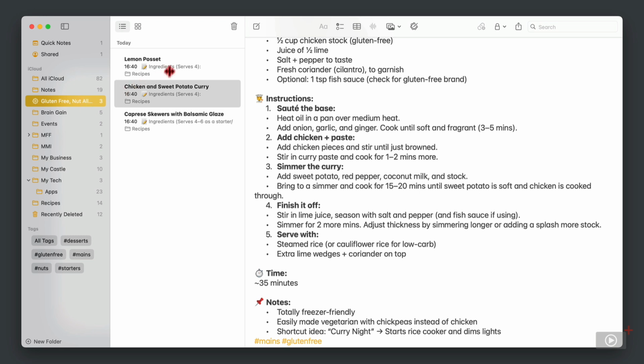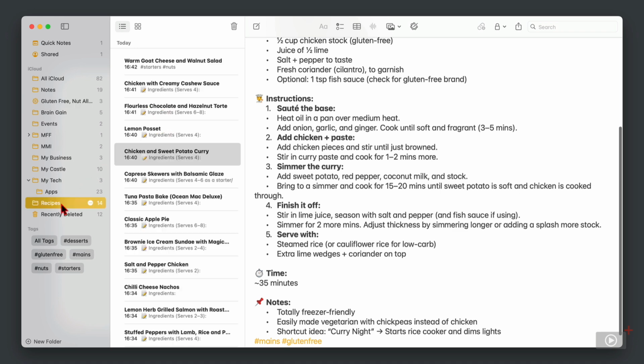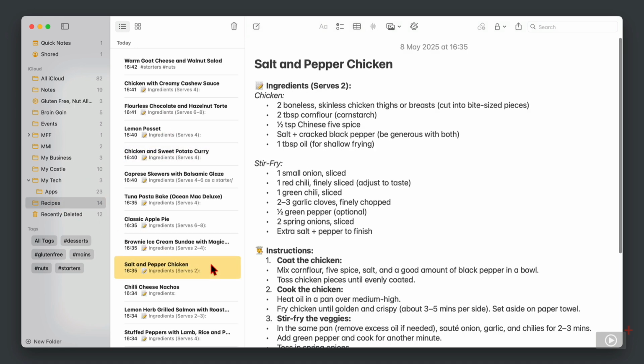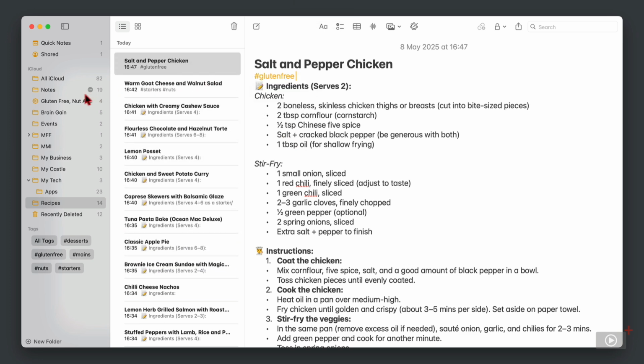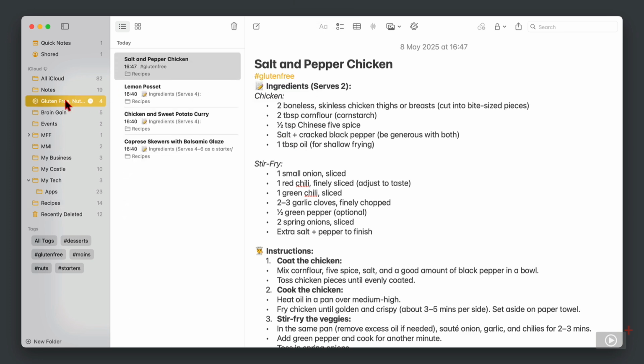And in here, I've got 3 options here for meals that can be served. And because this is a smart folder, it's going to dynamically update. So if I add the gluten-free tag to this recipe, for example, and come back to my folder, that's been added as well. So smart folders really can help you organize if you use a combination of tags and folders.